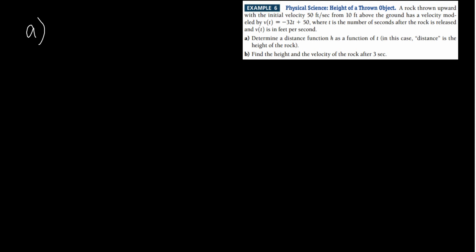So if we want to integrate this function, let's just do it the long way, because that's not something I feel like many of you have. Since it's new to you, it's not something I should skip and do in my head. So we have the integral of negative 32t plus 50, dx, actually, I'm sorry, it's dt. The variable here is t.